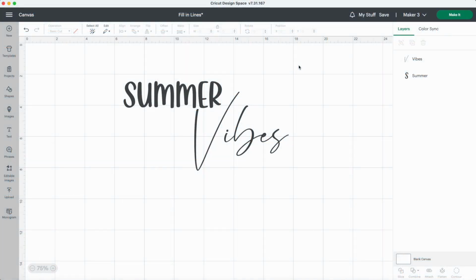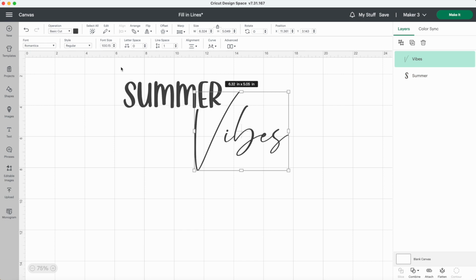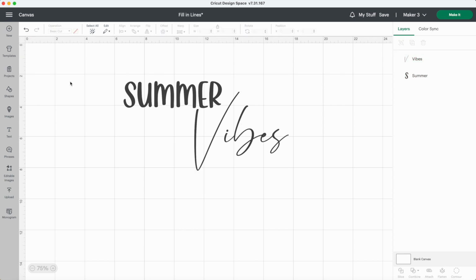Summer is just around the corner, and I have my design, Summer Vibes, ready for this tutorial. This is just 2 text boxes, and the font I used for Summer is BFC Holly Berries, which is the Design Space font. The font I used for Vibes is Romantica from dafont.com. If you aren't sure how to download new fonts into Design Space, there are thousands of free fonts out there, and you can check out this video where I walk you through it for step-by-step instructions.